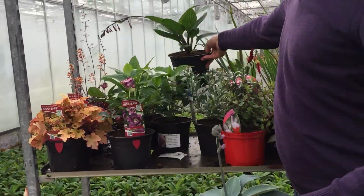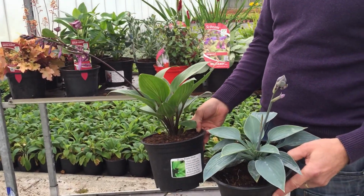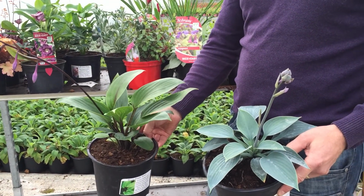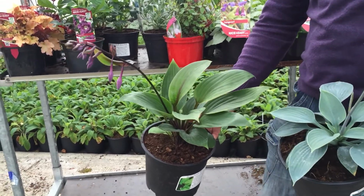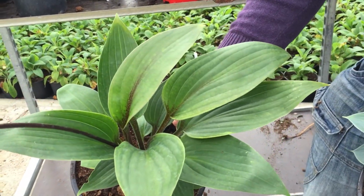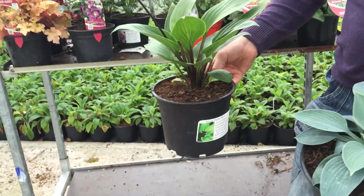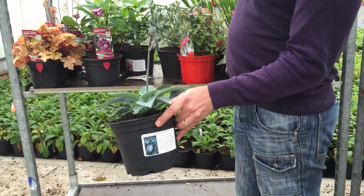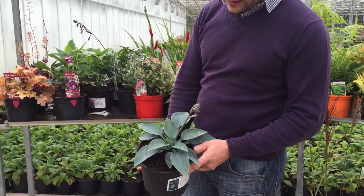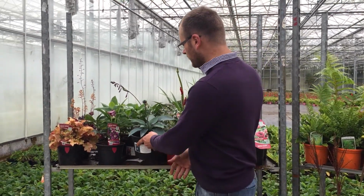There's still a small selection of hostas available. Slightly out of season, but they're looking fantastic. This is Purple Heart, one of my new favourites really. It's got this purple going down the stem of the leaf, and it looks very striking in the garden. And I've got some blue here, a nice blue foliage to that. It's very striking and would be well offset against a cream stone in the garden.